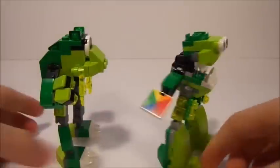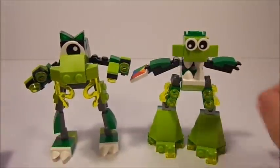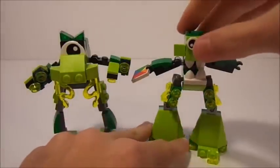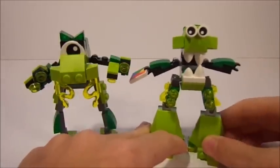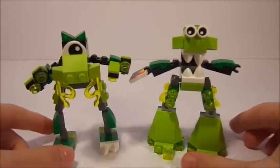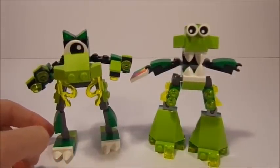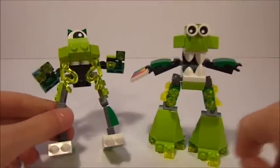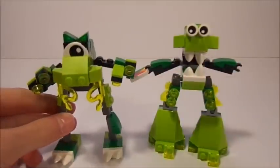When you come to the front and talk about play features, Gurgle definitely beats Glomp because of his chomping mechanism. He's got a lot of posability, just like Glomp over here. In a little bit, we'll have a posing contest so you guys can see some funny poses. You can also see the different eyes on them, and we've got some different teeth here for Glomp as opposed to Gurgle.